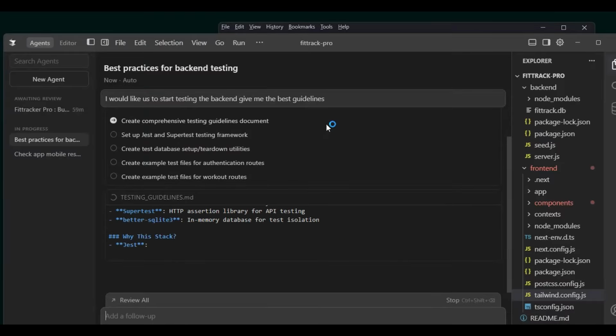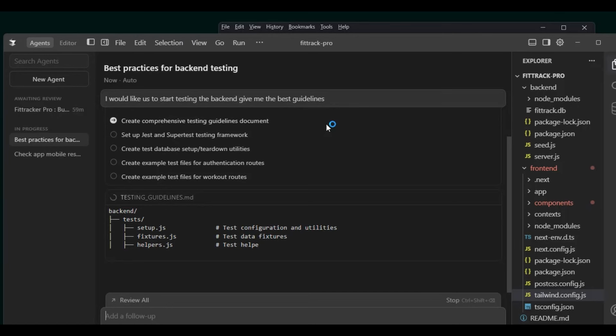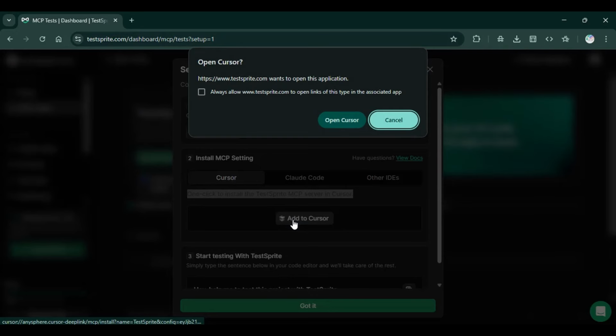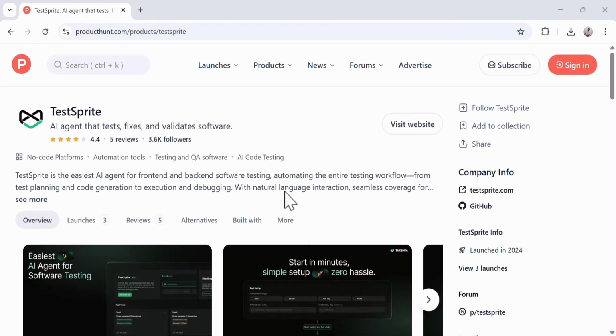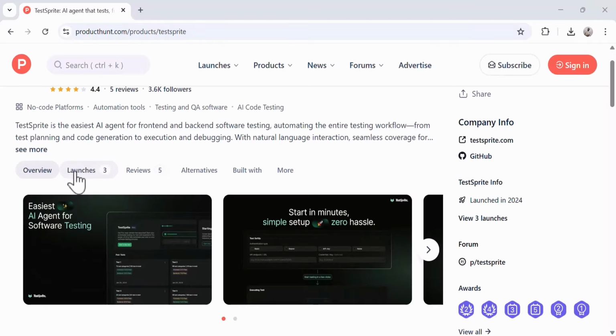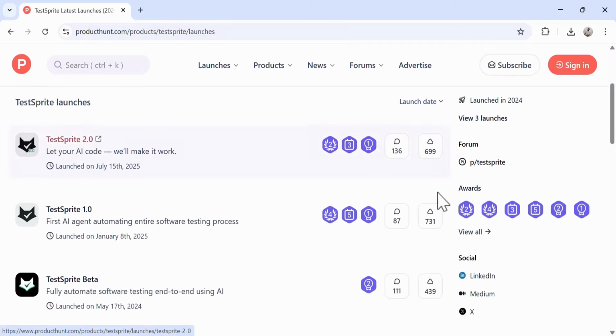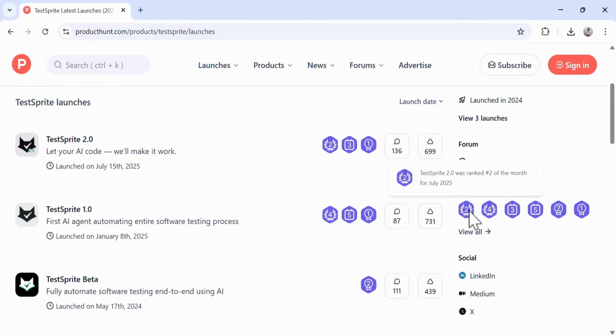Building with Casa is easy, but getting the app to work in production is where the task begins. That's why I found this TestSprite MCP that we're going to use to help us test the code for production. I discovered TestSprite MCP as one of the best AI coding platforms, and it's quite impressive. I initially came across it on Product Hunt, where I frequently check out the latest AI products, and as you can see, it's a solid product with some good ratings. Currently, it's at 4.4 stars, and it has received different kinds of badges, which tells you it's a good product.